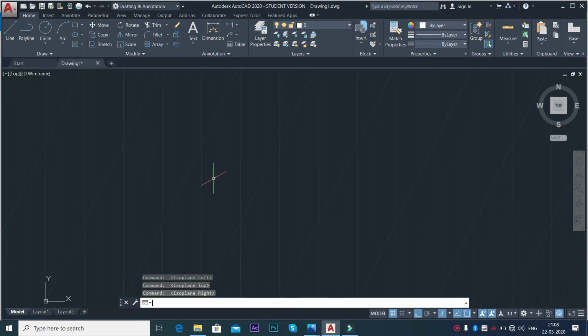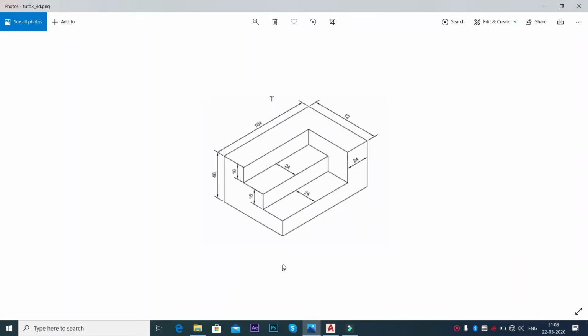Okay, so in order to work on this ISO plane, you may have to frequently change the ISO plane and start your drawing. So keep the ortho on and change the ISO plane by clicking on F5. Okay, so now let us see. Now you can see that we have got a dimension here which is 104.